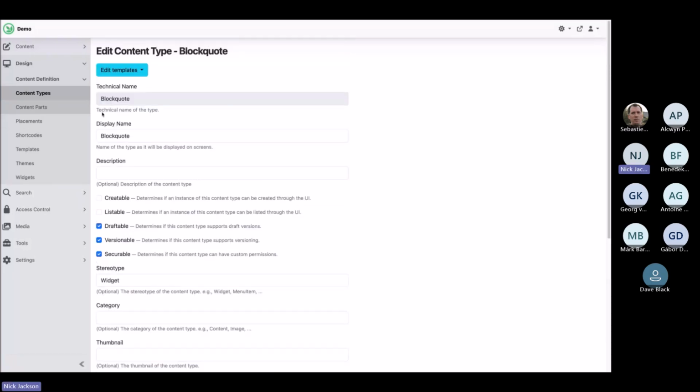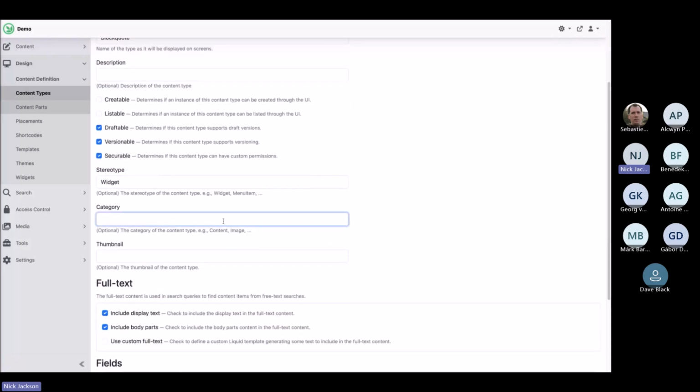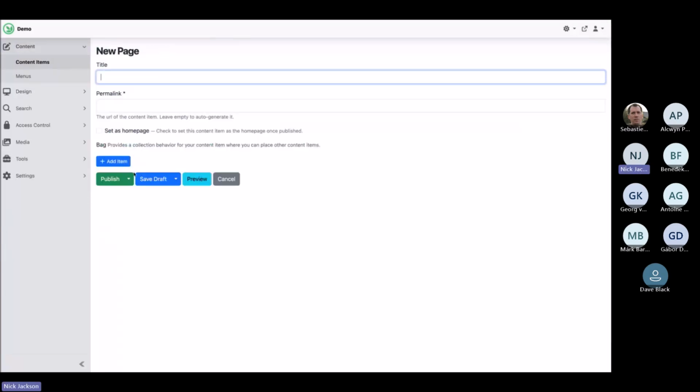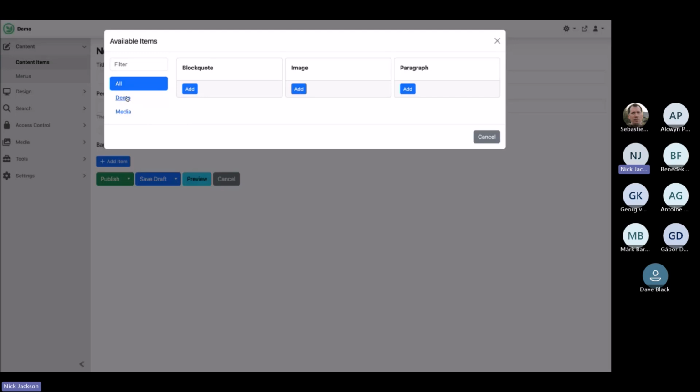So we can see we've got the block quote here, and then we can put a category of demo in there. We save that, go back, and go into the new page. You can see it's got the demo category picked up in the content type picker. I haven't got it selecting yet because I've got a bit of a JavaScript issue going on. But that was really the main update: moving away from a part that a user had to attach, and just updating the content type definition. I don't know how everybody feels about that.